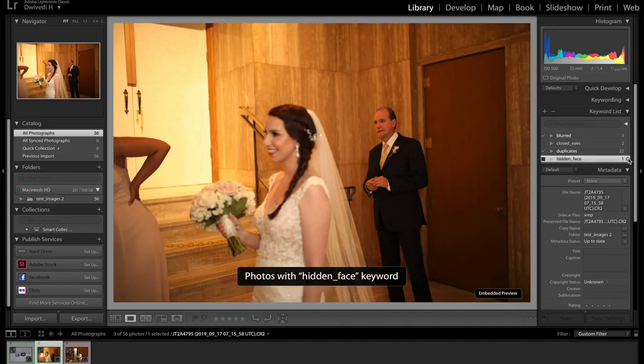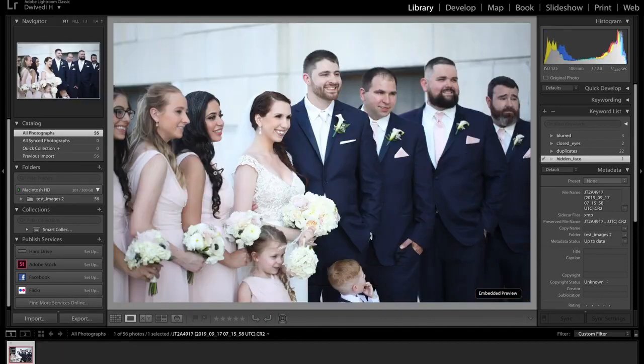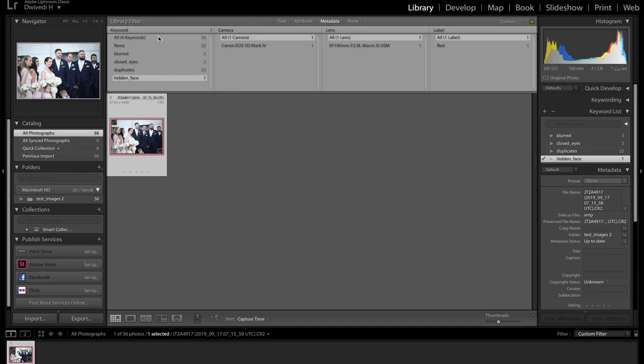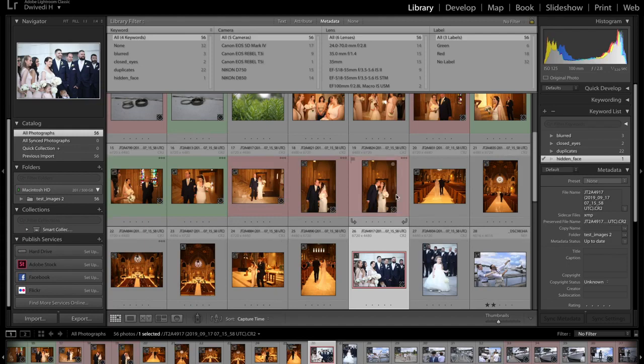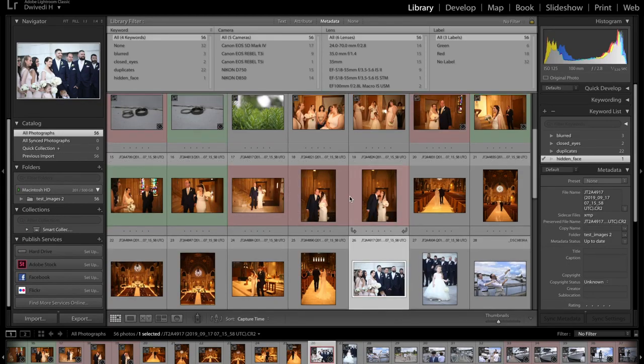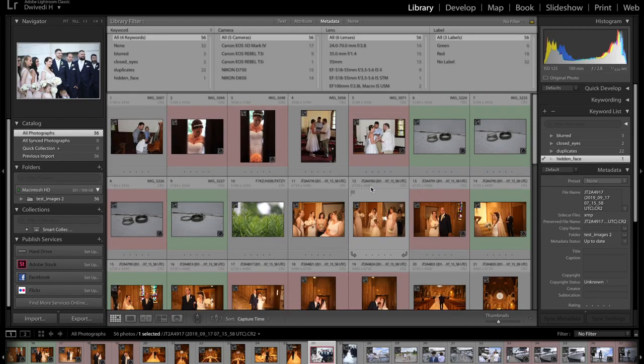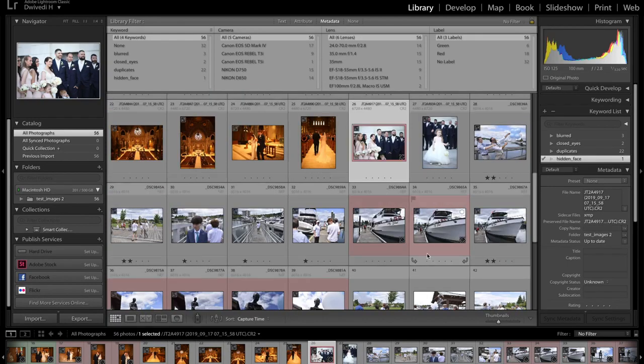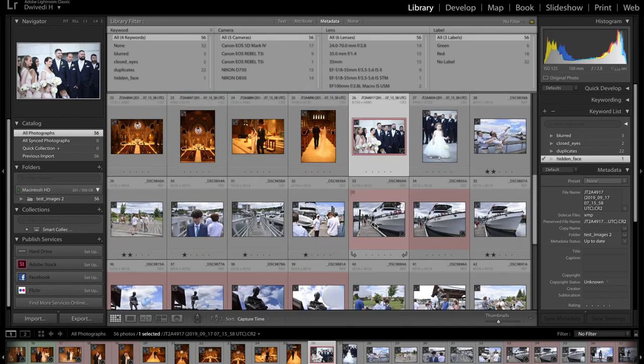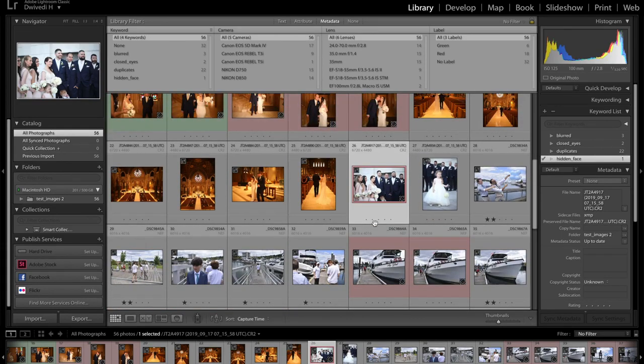If I navigate to hidden faces, you can see this image in which this particular lady has her face hidden. She's not exactly in the picture, and since this is a group shot, you try to include everyone in that group shot. So it classified this image as containing cropped faces. I hope that makes it easy for you to understand how the entire flow works. In case of color labeling, all the red images are the ones that the algorithm figured are not good enough, not keepers, and the rest are the keepers. Essentially they don't have any flaws, so you can feel free to keep them. That's essentially how the software is supposed to work.